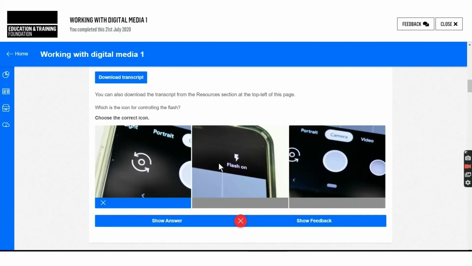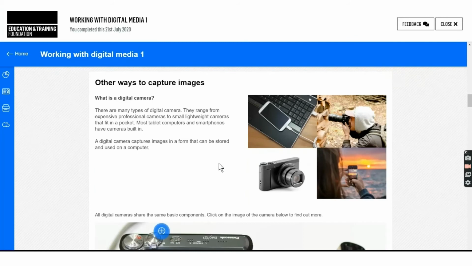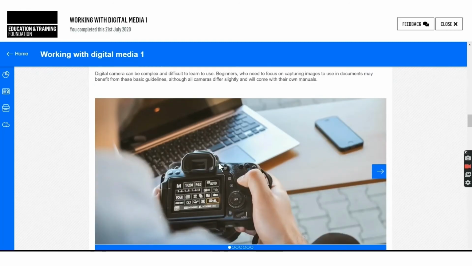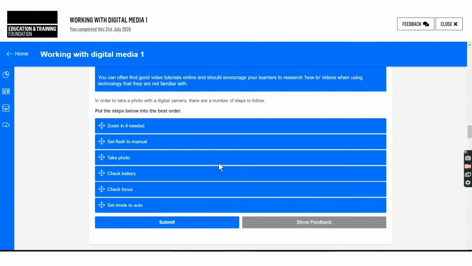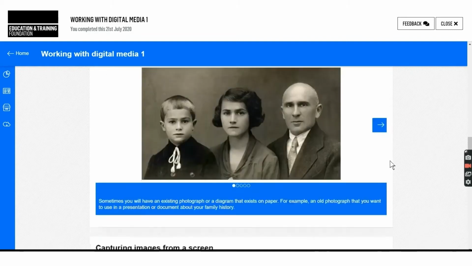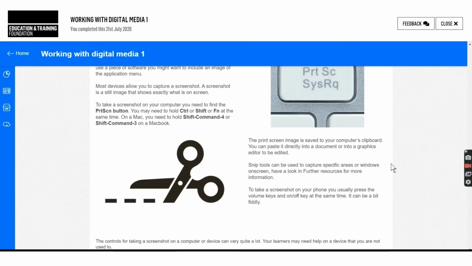There's a mini quiz, and then it talks about digital cameras. First, fairly basic ones, and then more fancy ones. Another little quiz here. And then it talks about using a scanner, and then you doing a screen grab.